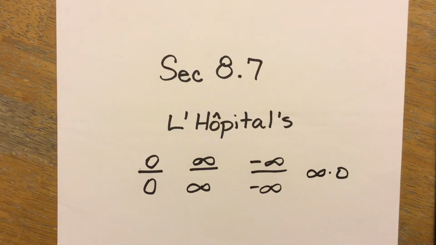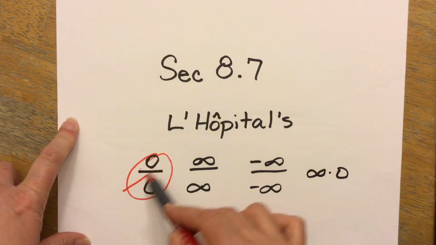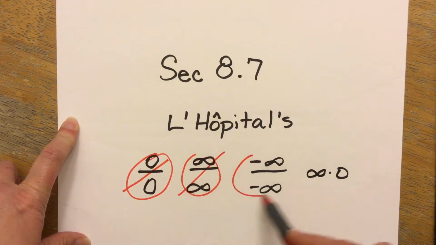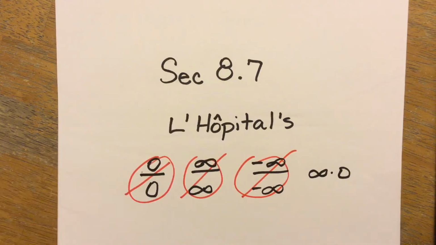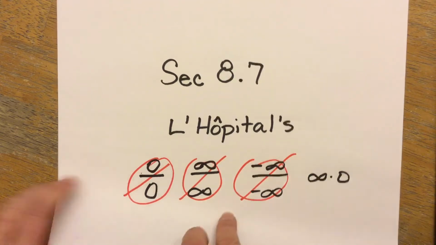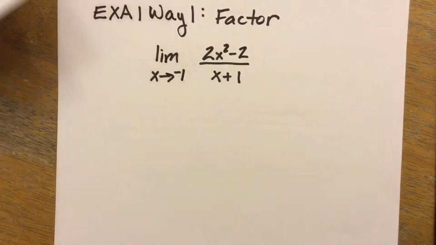Let me be quite clear with you on what the AP expects. They never ever want to see you write these fractions. And if you do, they will penalize you for doing that. So let's take a look at the first example.